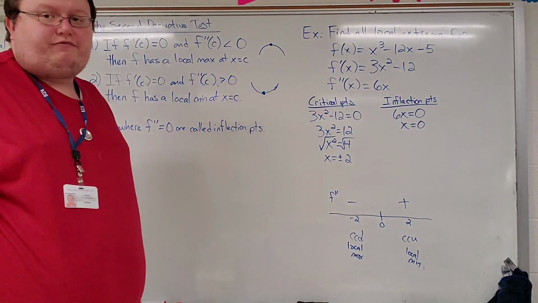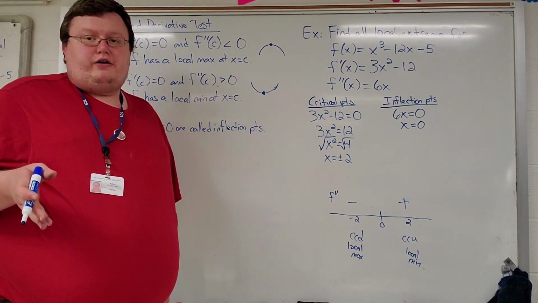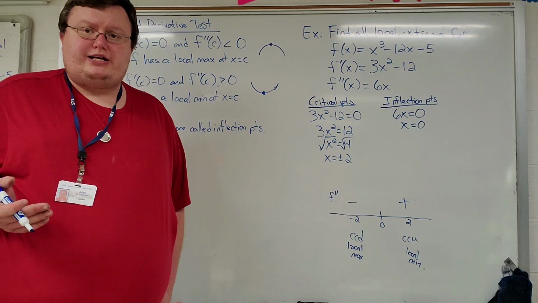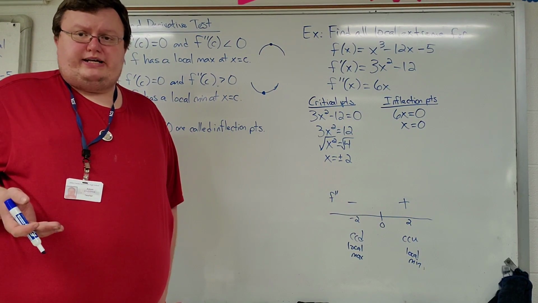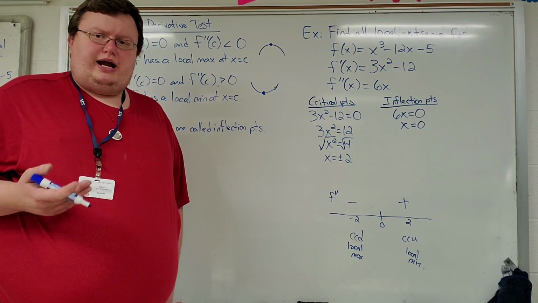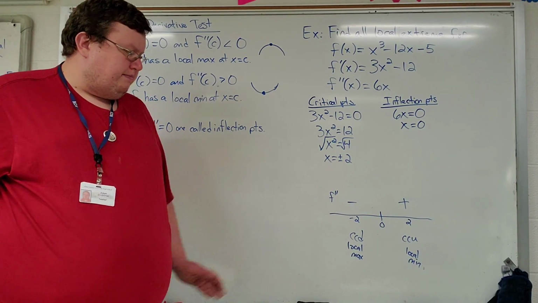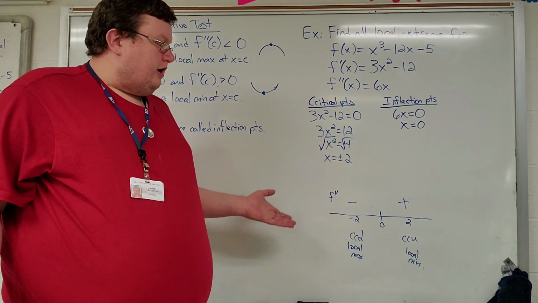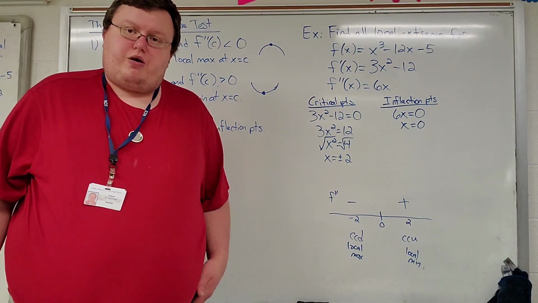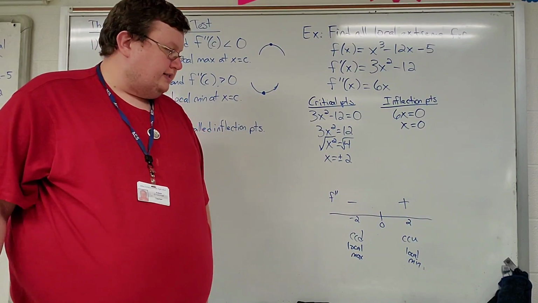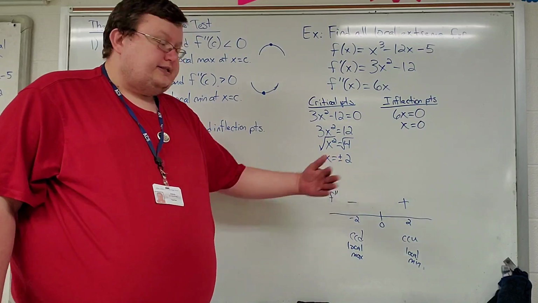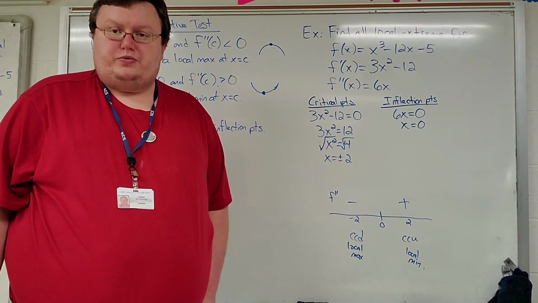Now I made this video after school and I'd already taken the notes. So the picture of the notes are going to look just a little bit different. I go into a little bit deeper explanation on that and actually put it in sentence form for the answer there. So take a look at the notes to see how that's a little bit different. I basically said, since at x equals negative 2, f prime is equal to 0, f double prime is less than 0, therefore it's a local max. And do the same kind of thing with the local min at 2.